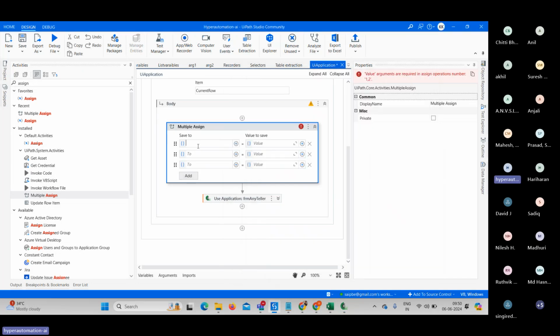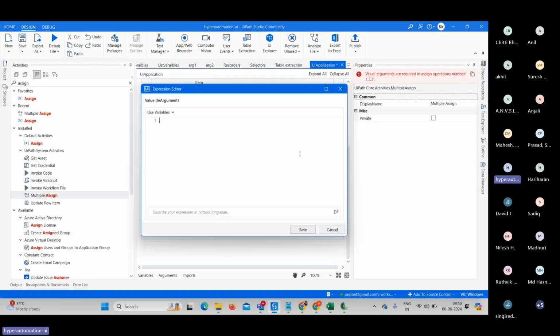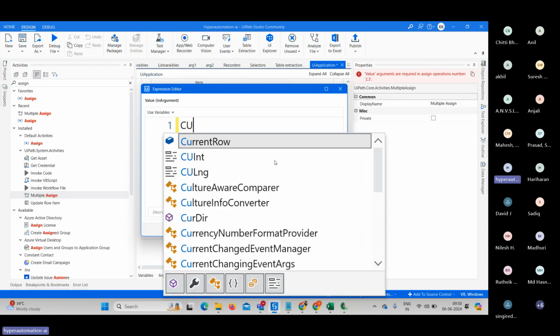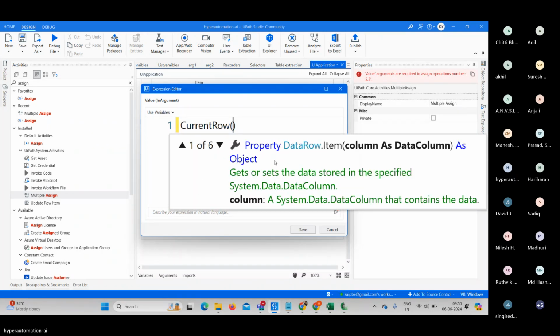So str_cacheIn. How can you get the data here? We can utilize something called current row of.